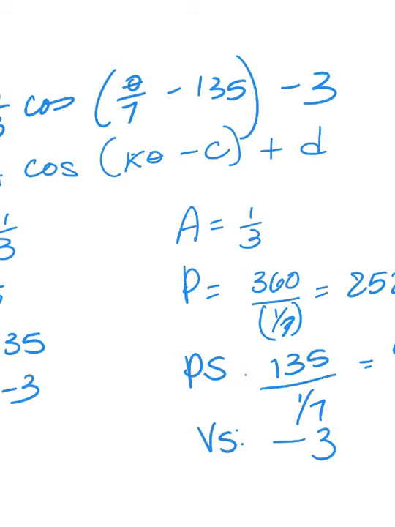So this graph, if you graph the basic one, it's going to go to the right 945 degrees because the period is so high in this equation. The phase shift can be anything within that period. Obviously, if the phase shift is the period, like 2520, it's not moving, because if it moves over a whole period, then it all looks the same. It's just you don't know what you're looking at.